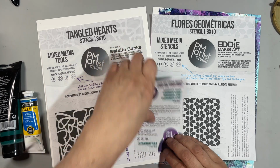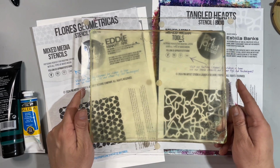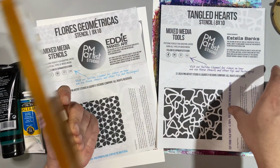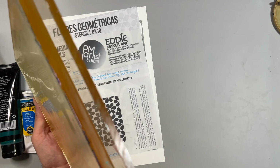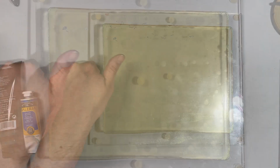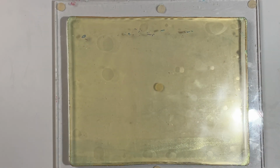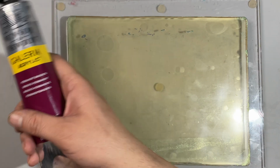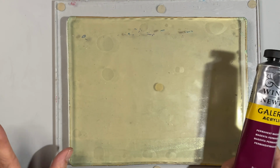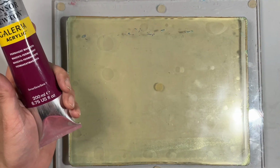So let's get started. Today I'm going to be using my 8.5 by 11 gel plate. This is the bigger of the two that I own. And I thought today we could do some fun layers. I haven't tried this one before, so we're going to give it a go here on camera and see what happens.